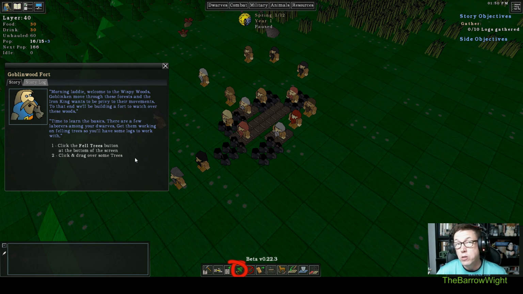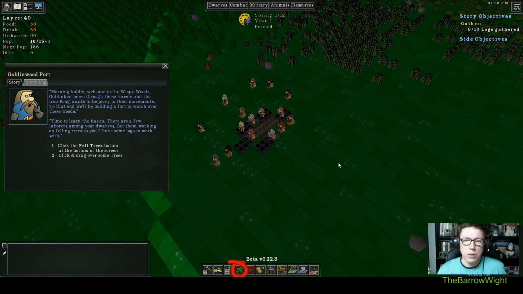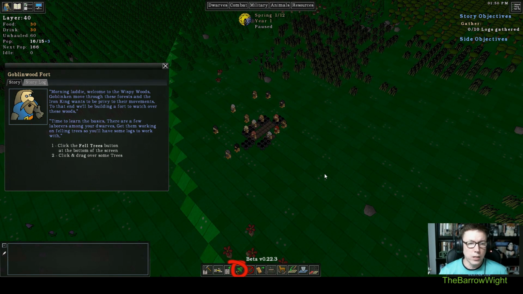Now, in the first mission, we already had all the things that we needed done. In this one, we're going to have to start building some things, it looks like. So click the Fell Trees button. Down here, you have Fell Trees. Right there it is. And it says click and drag over some trees.